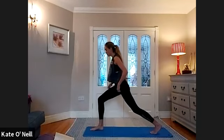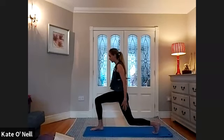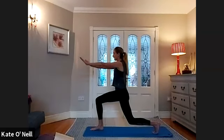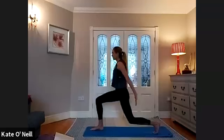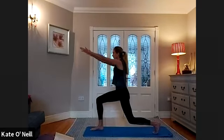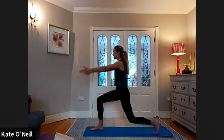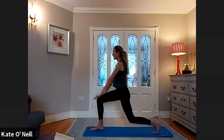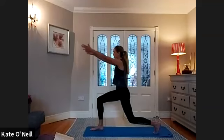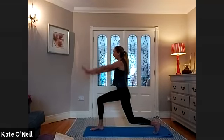Okay. And dropping down into a nice lunge position. We're going to inhale as we bring our hands in front and then exhale as we bring them back behind us, staying down in that lunge position. Inhale to reach forward and exhale to bring your hands back and away. Inhale, palms facing each other. And as you bring those hands back, it's like you're threading through water with your hands, palms away. Inhale forward and back. Forward, back.